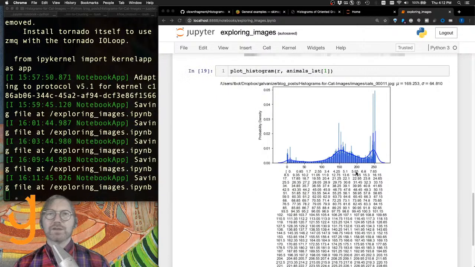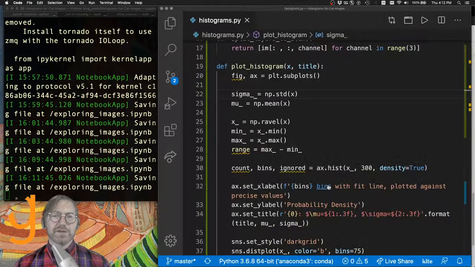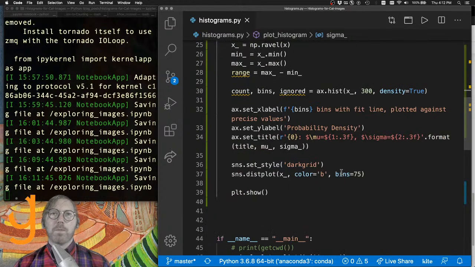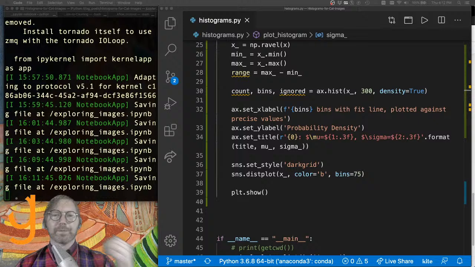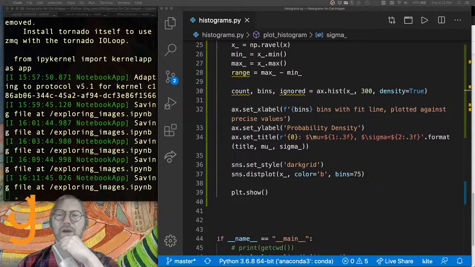Okay, so I'm going to fix whatever is going on here. I'm not sure exactly what that is, but it's in the title. What am I doing wrong there? Oh, I think I see it.